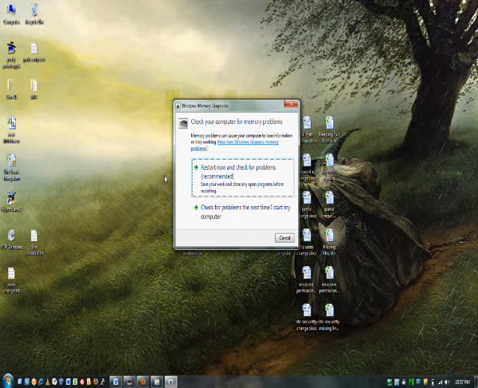But essentially, what this program does is it checks your computer's RAM for errors. Now, this can be a basic scan that takes a few minutes, or an extended scan that scans your system multiple times to find elusive problems with your computer's RAM. Now, if Memory Diagnostic detects an error, it's likely your computer's RAM is going to need to be replaced.